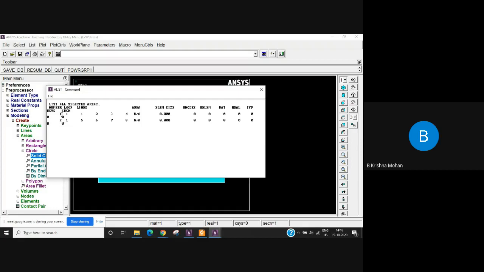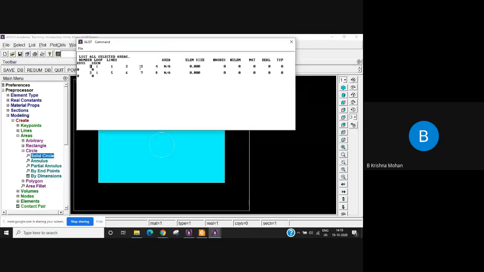Now you have two: the first area is representing a rectangle and the second area is representing a circle. See here, the circle is a combination of again three lines. Don't get confused, arcs are also represented as lines.